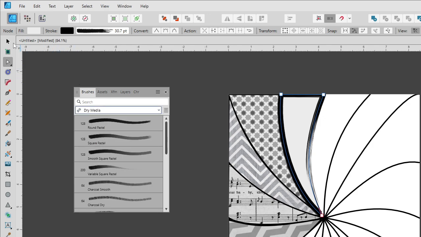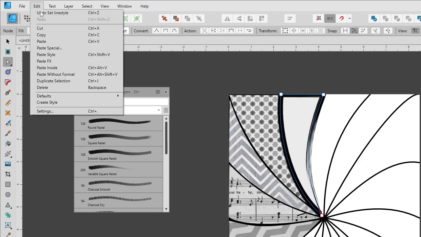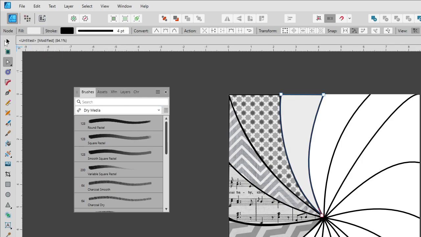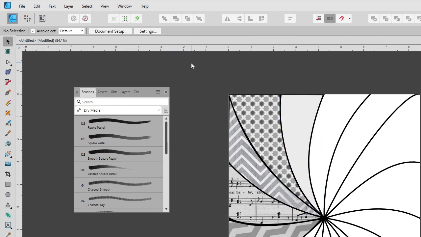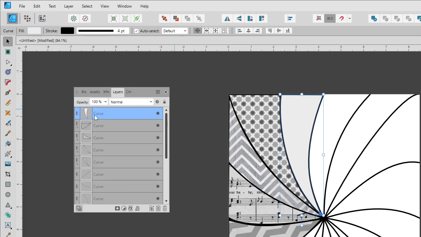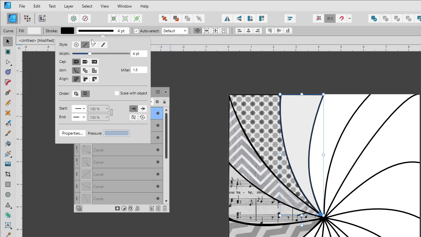So I see what it wants to do. Okay, we're going to do that. And then we are going to, let's see, it's our layer. Yeah, I'm going to take this line off.